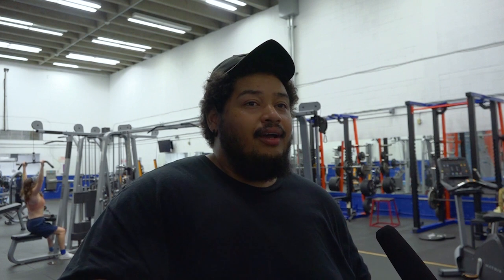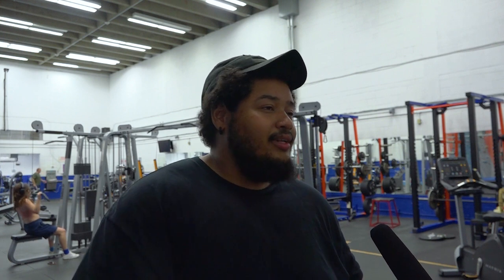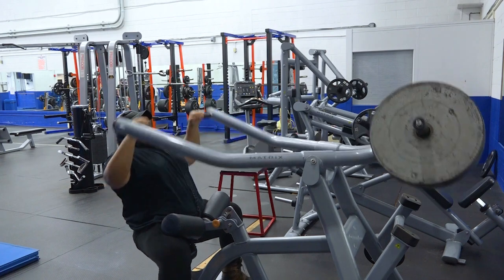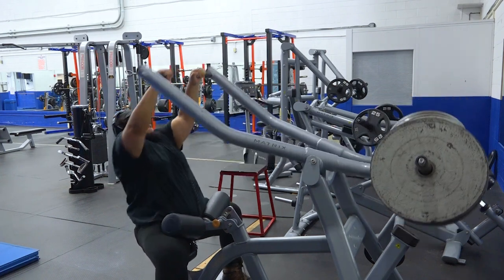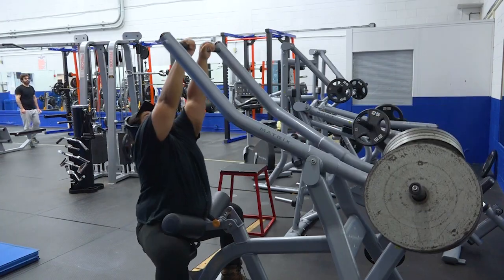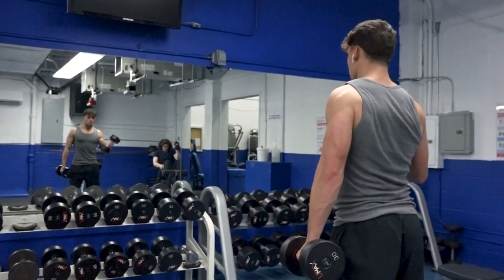So for me, my major is screenwriting, playwriting, and it's very much a creative task. So if I can come in here and shut my brain off and just throw weights around like a monkey, I'll be good. So I really like that I could just shut my brain off in here, and then once I'm in the academic space, my brain clicks on again, and I can definitely switch on and off.